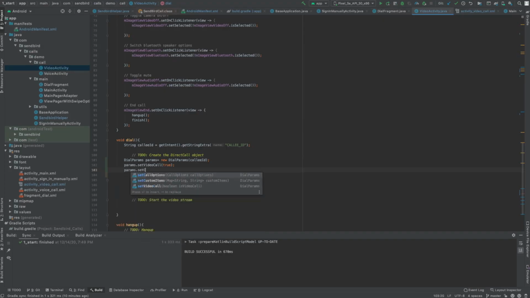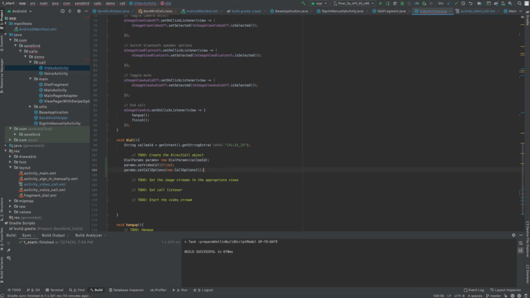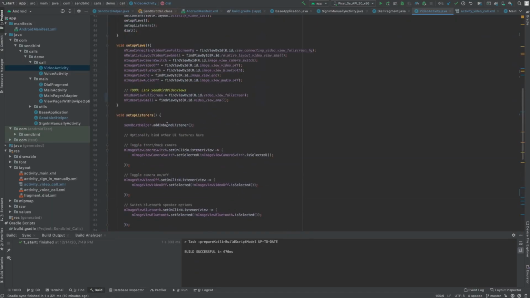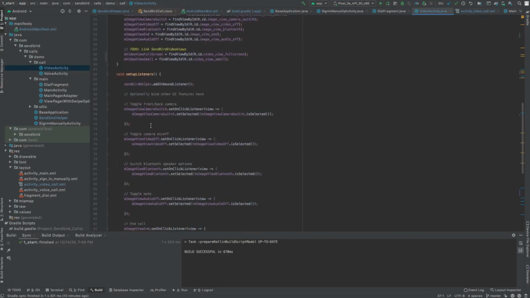And set call options, and we're just going to use the default call options. And then we're going to put this into a direct call object. So this is where I wanted to put this originally. Private direct call. Okay, and so the call is the object that handles the actual connection.